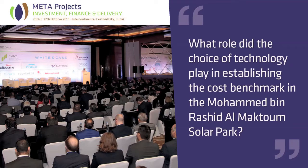Technology had a major role to play in helping ACWA Power achieve their low rate of 5.8 cents per kilowatt hour. The fact that thin film technology has a higher energy yield in hot desert climates had a huge impact. For example, if you take an existing solar power plant and consider 5% extra energy for the same power plant, that could give you roughly up to 20% play in terms of the price you can afford to pay for the module technology itself.